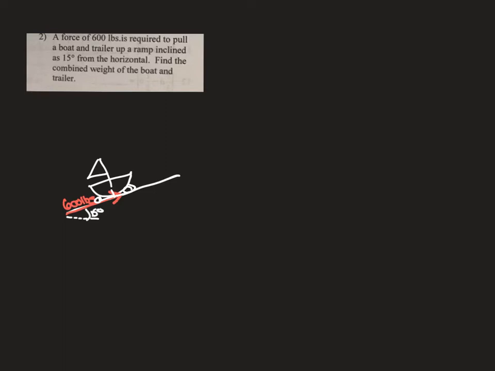So in real life, we have gravity. Gravity pulls straight down on us, so we'll call this gravity. Gravity is also a thing called weight, because what gravity is made of is how much we weigh, and the earth pulls down on us that hard and we push up on the earth that hard. So this is the same thing as the weight, which is the weight of the boat and the trailer.